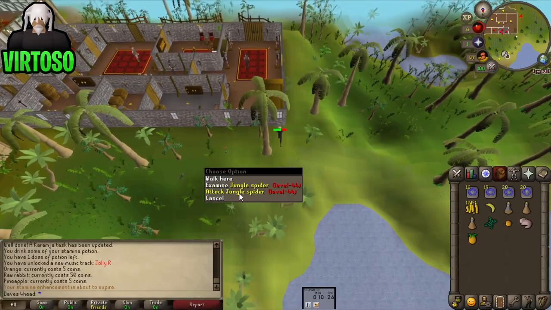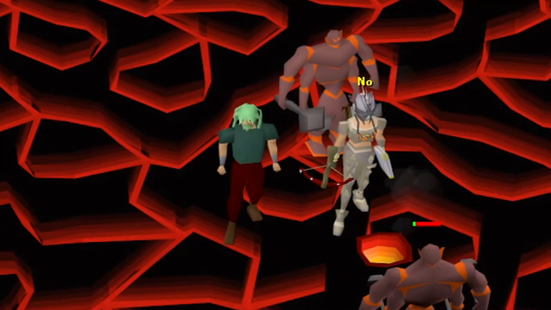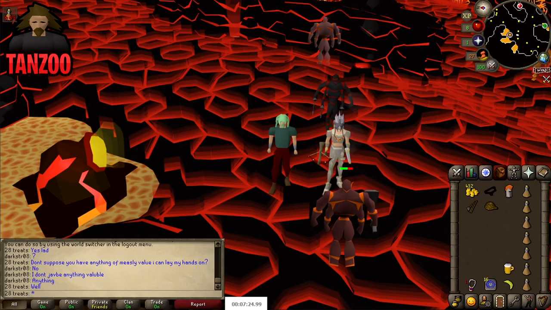Jungle spider, there's bloody trouble in the jungle there. There's a bit of a rumble in the jungle going on. Don't suppose you have anything of measly value I can lay my hands on. No. You know, if that were me, I'd say no, sorry. We're kind of stuck here, I'm not going to lie to you. I don't really know what to say.